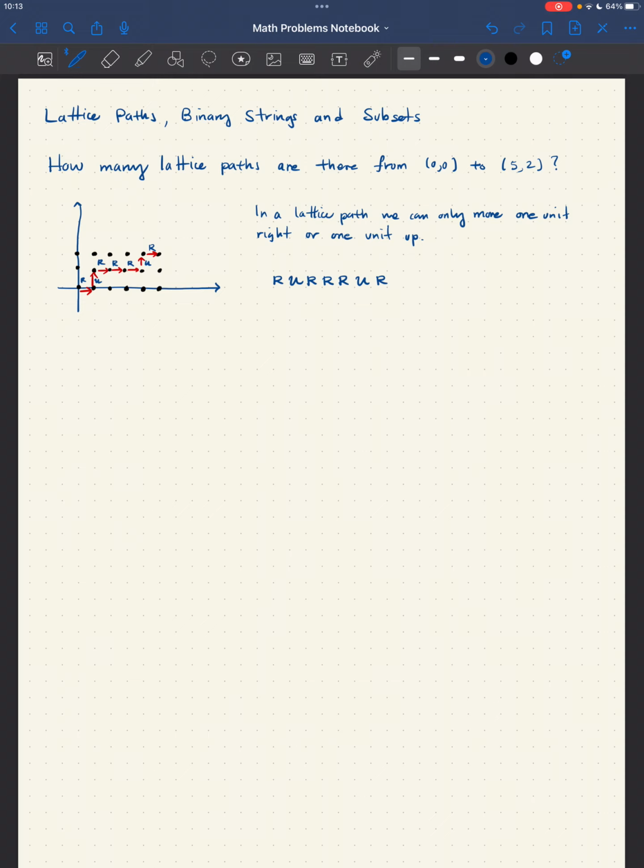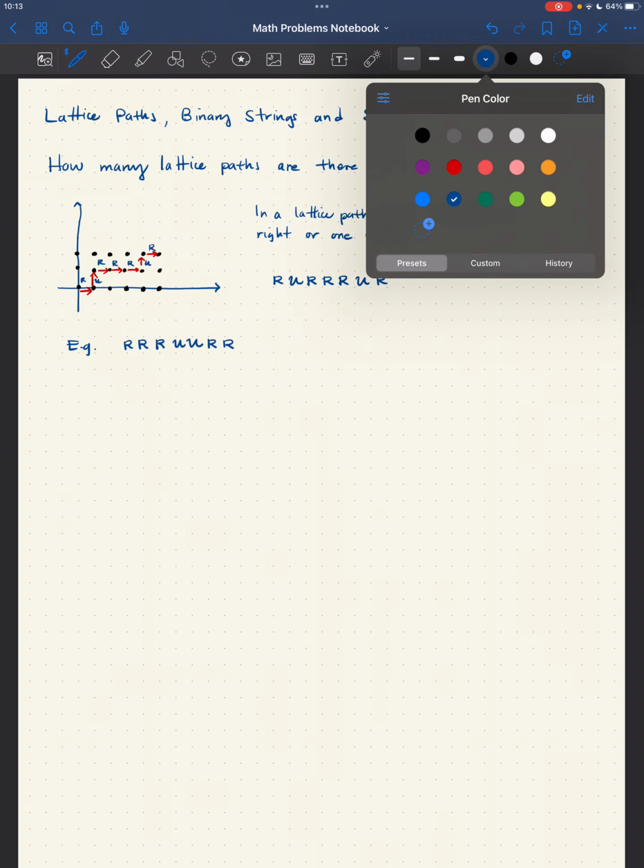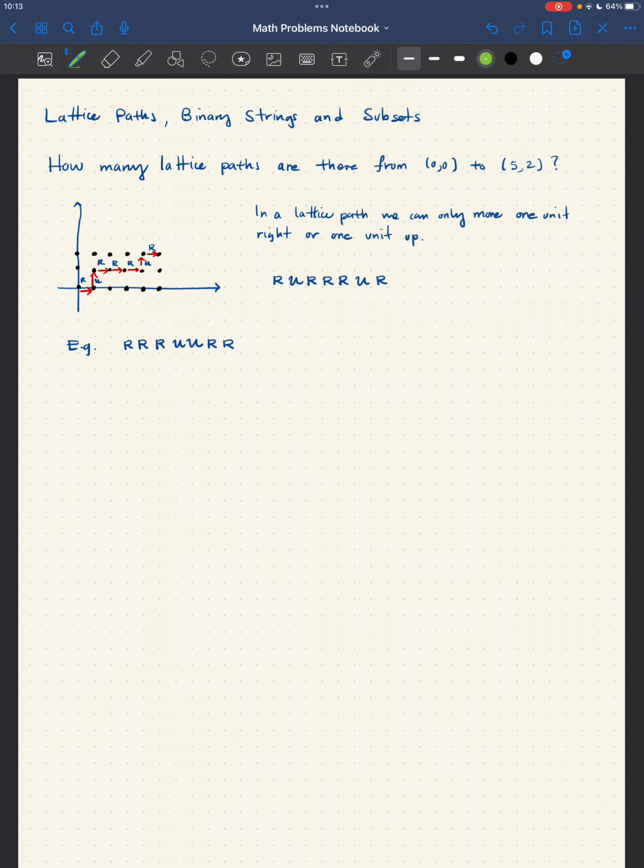So for example, here's another one. If I'm provided with this: right, right, right, up, up, and then followed by right and right, I can follow the instructions, and I'll use a different color just to signify it.